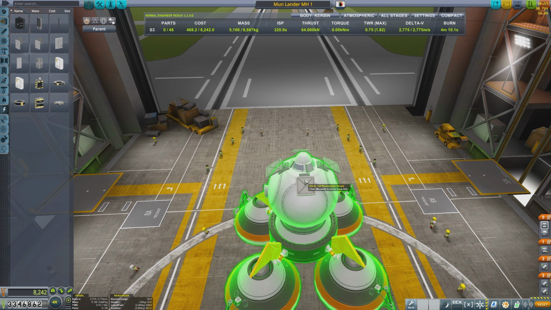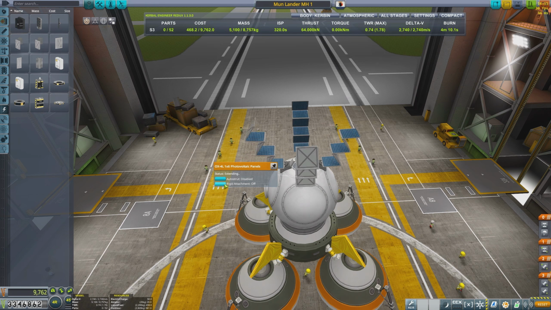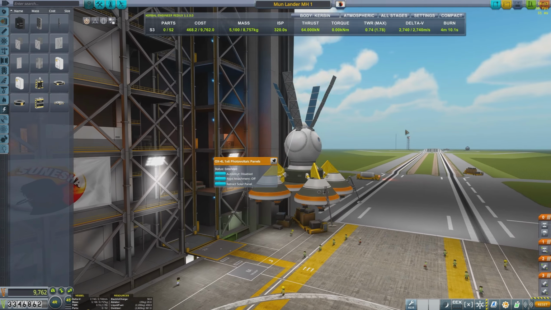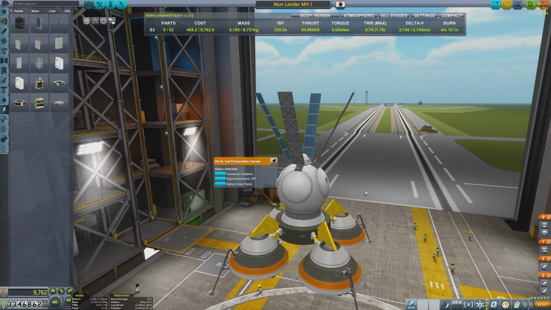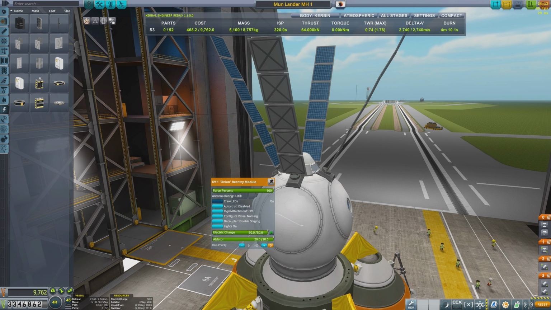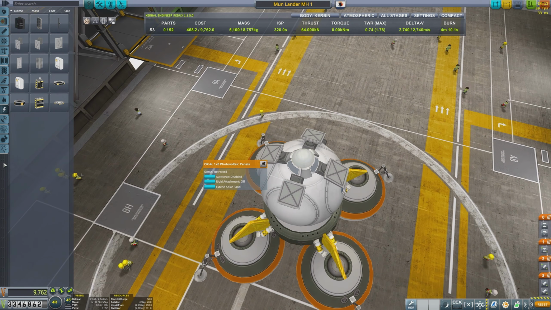So let's see, let's turn on snap. 45. Like that. Let's see. I kind of like that because it looks like a children's UFO. So yes, we don't need 4 solar panels, but we are making this just because I like how it looks. So bam. So let's get those away.